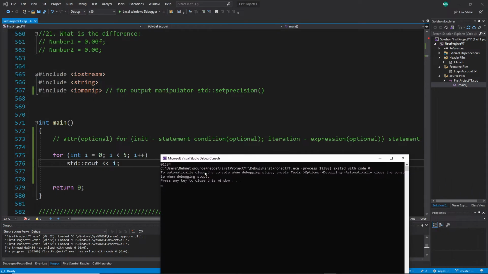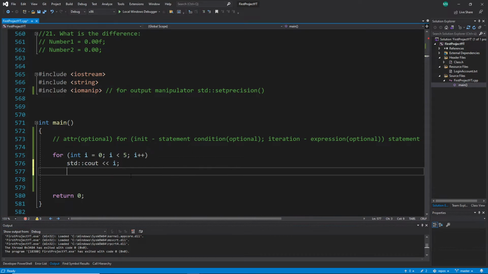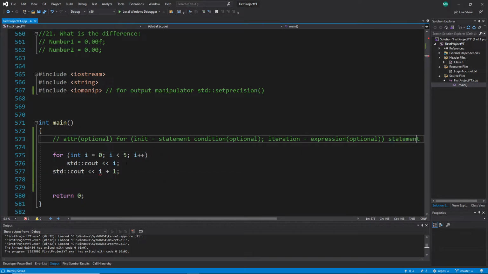I print out all the numbers 0 till 4 because I started with 0. It's working. But if I add here one more statement, which means say out i plus 1, for example, that is also a statement. This is not working automatically, because this statement means here really one single line statement.